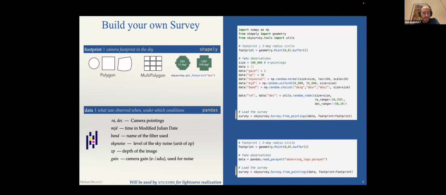You use Shapely. I don't know if you know Shapely, but it's a Python library for any geometry you want. You have to use Shapely to build your footprint. This will be basically the polygon defined by the footprint of your camera in the sky. For instance, a simple circular or square footprint, but it could have any shape, or any random polygon. It could also be a multi-polygon, and this is more what a modern camera looks like. For instance, the ZTF one I was showing you is a 64 by 64 such multi-polygon.